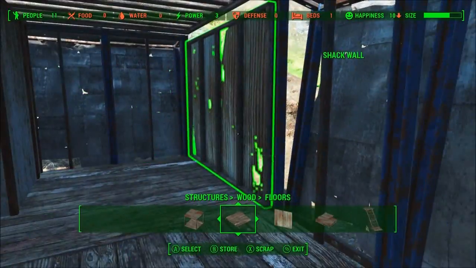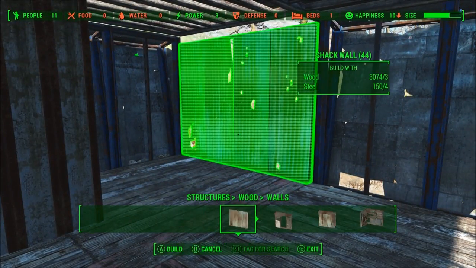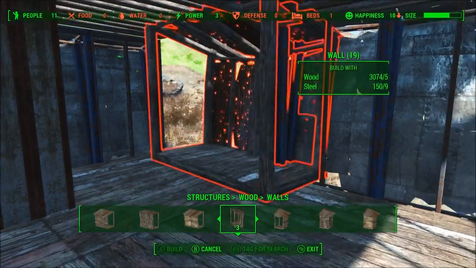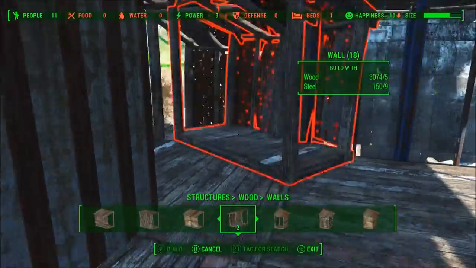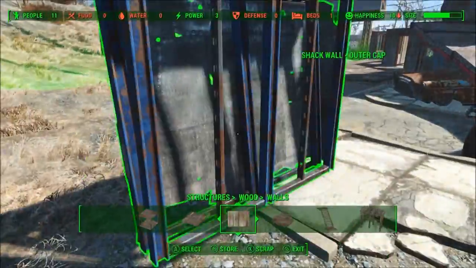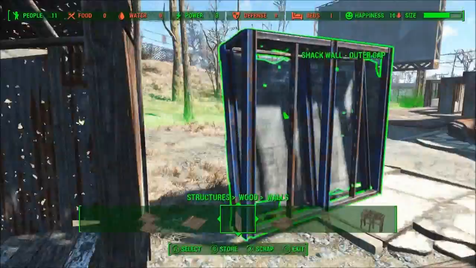And now I have a cool little corner room thing. And see how it's overlapping and kind of going into that side of the room. So I just scrap that wall and then add in one of these, the bigger walls, to give myself some more room. Little things like that just makes it interesting to look at.